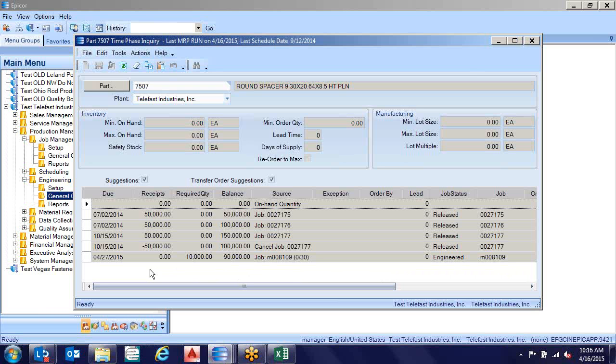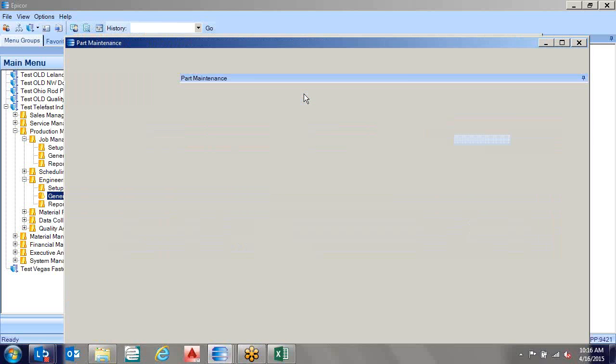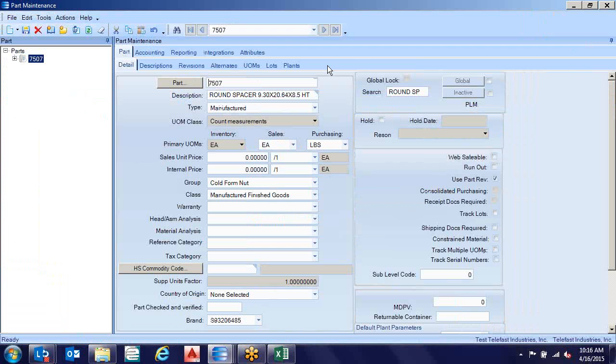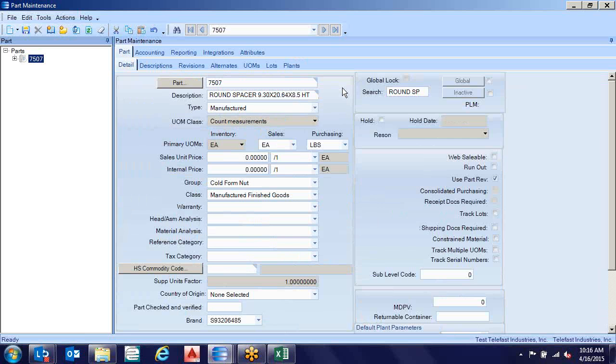Now, if I did that and created a job and I scheduled it to be done on 4/27, and then I reschedule that top-level bolt job, or I change the quantity, then if I'd already firmed this job for these bushings, there would be a reschedule message on the planning workbench saying you have to change the date and/or the quantity. And if nobody reacts to that message, they don't get it. But if it was a subassembly and I rescheduled the job and/or changed the quantity, it's going to immediately show on the dispatch for making those bushings that the quantity is now 20,000 instead of 10. Or the date is now 4/28 instead of 4/16.